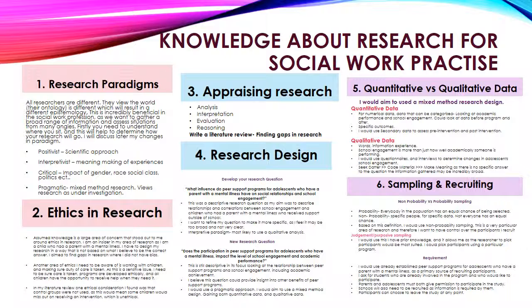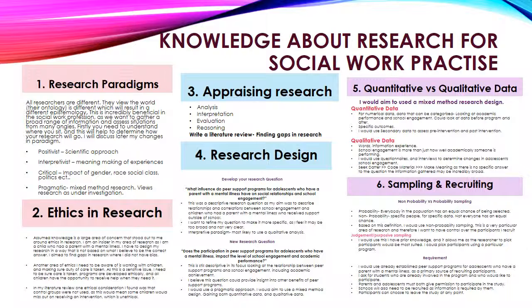I found gaps looking at children who have a parent with a mental illness and how peer support programs impact their school engagement, and I found that something really interesting that I wanted to focus on. My research question that I developed was, what influence do peer support programs for adolescents who have a parent with a mental illness have on social relationships and school engagement? This was a descriptive research question, and my aim was to describe the relationships.